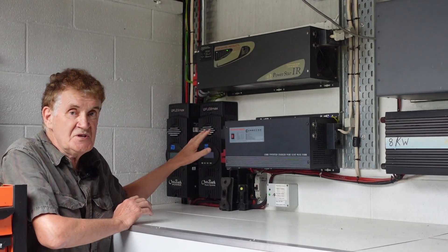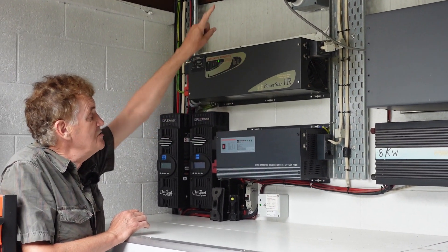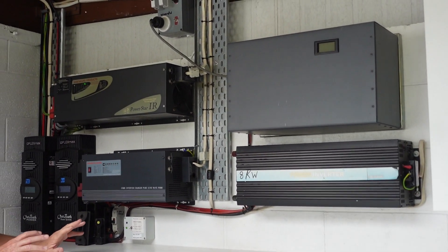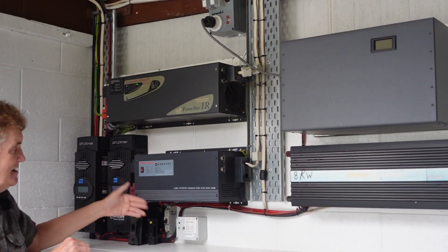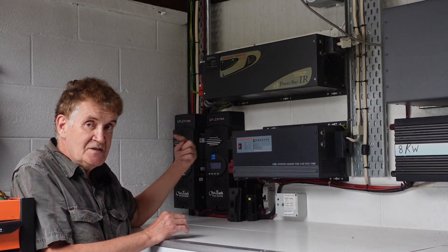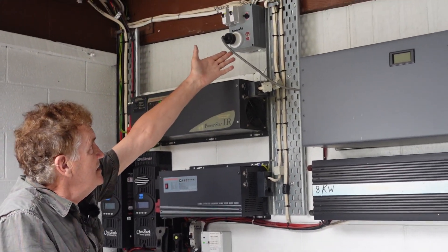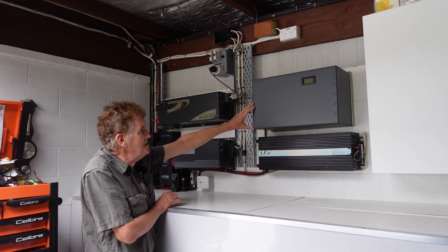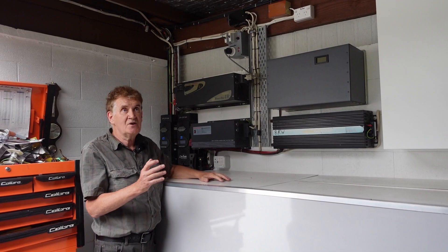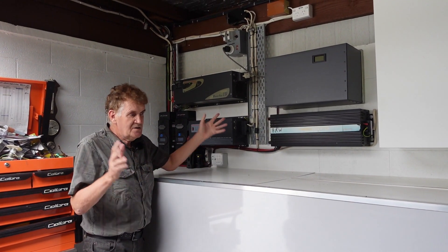In winter we get probably over 90% of our electricity from solar. This inverter here is running the whole house, and if we ever have a problem with it we throw a switch at the top and can switch to this inverter or to this other one here — so we've got plenty of backup. If there's no solar electricity it will automatically switch back to mains power, which can happen after four or five days of no sun. If there's a big storm and mains isn't available, we can turn on our diesel generator, which runs the whole house and feeds into this big charger — a one kilowatt charger, 50 volts at 20 amps — charging the batteries while running the house. It's designed to be flexible, reliable, self-maintaining, and basically we just forget about it.